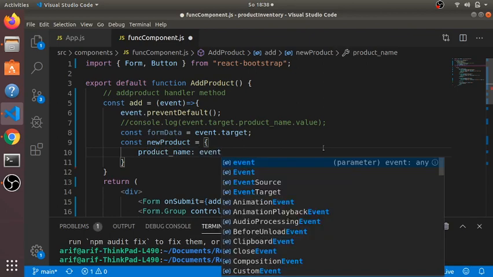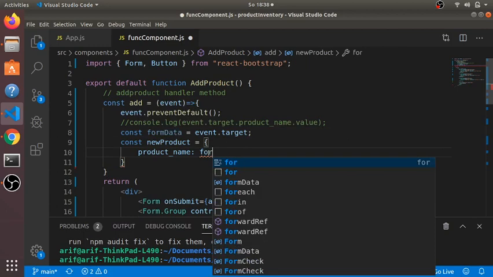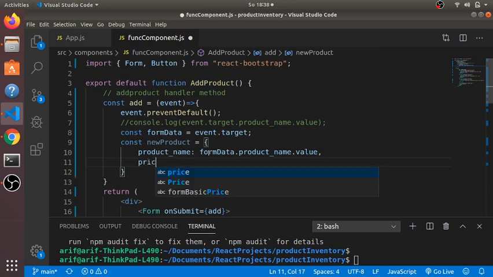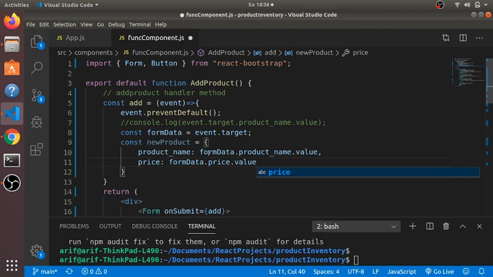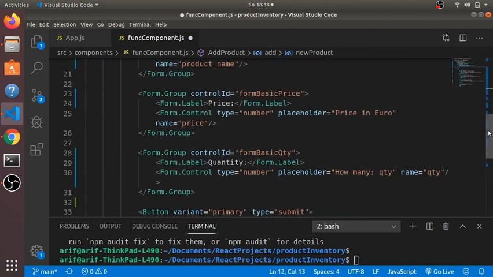This is the object I'm going to create, and the product name is coming from the form data, that means event.target, formData dot productName dot value, and then price, formData dot price dot value, and what we have in the form is price, and the last one is quantity, QTY.